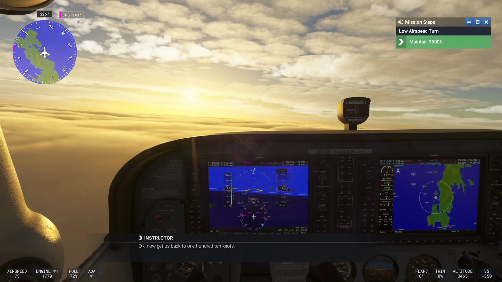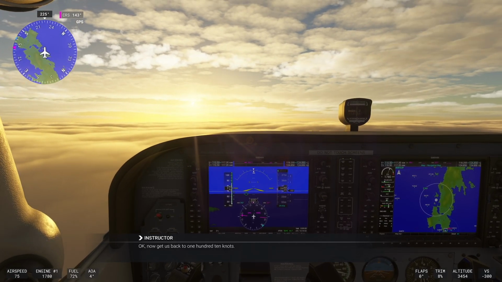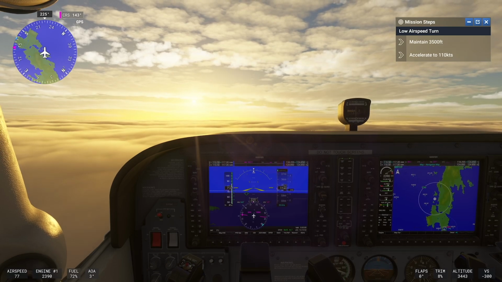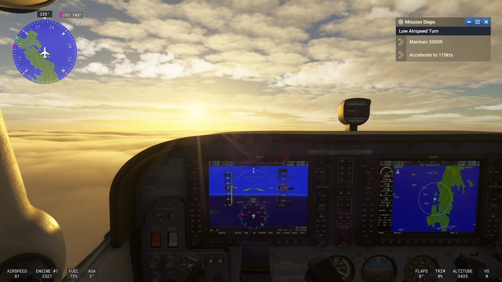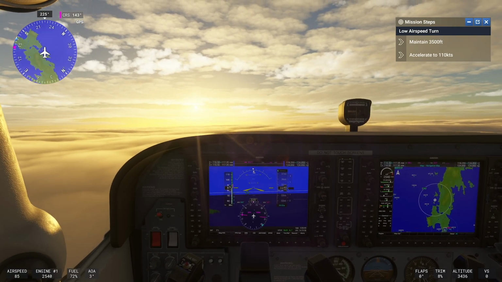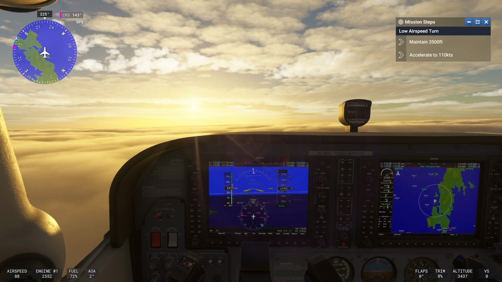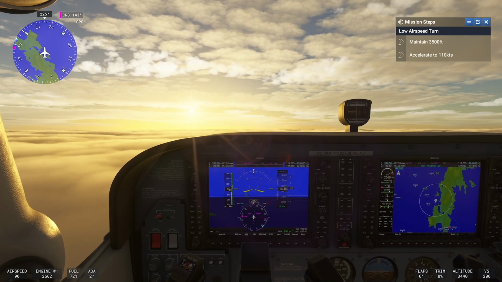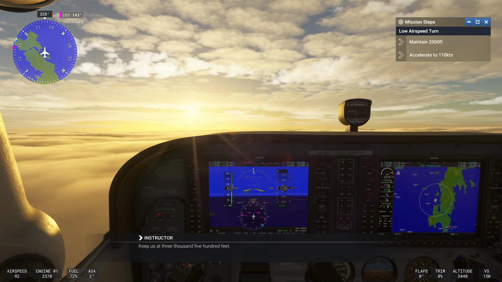Okay, now get us back to 110 knots. Keep us at 3,500 feet.